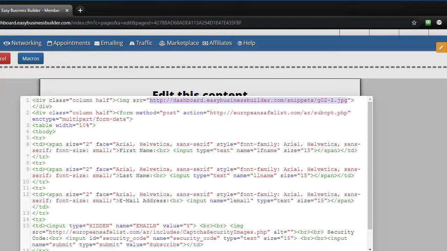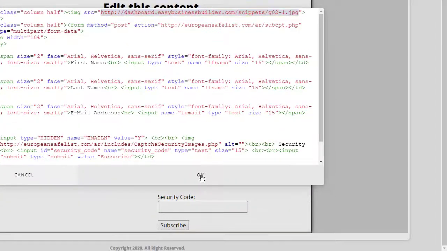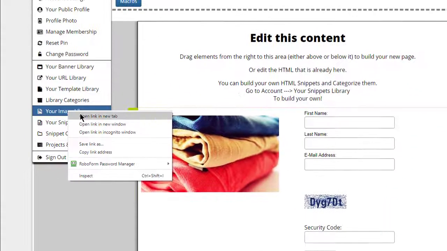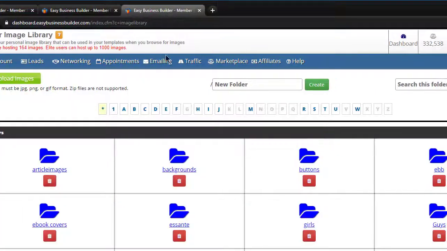You do have an image library within EBB, and you can store your images and pull them from there. And to do that, you would go to your account and you would go to your image library and open that up in a new tab.